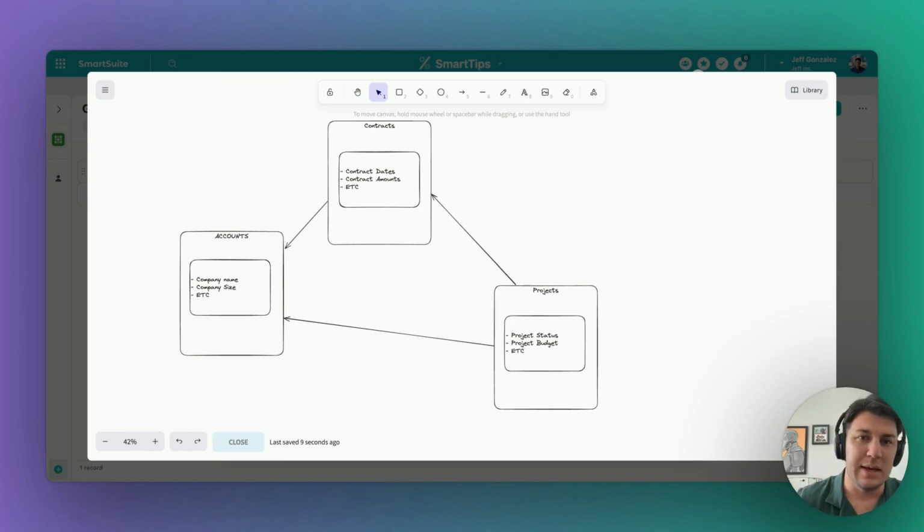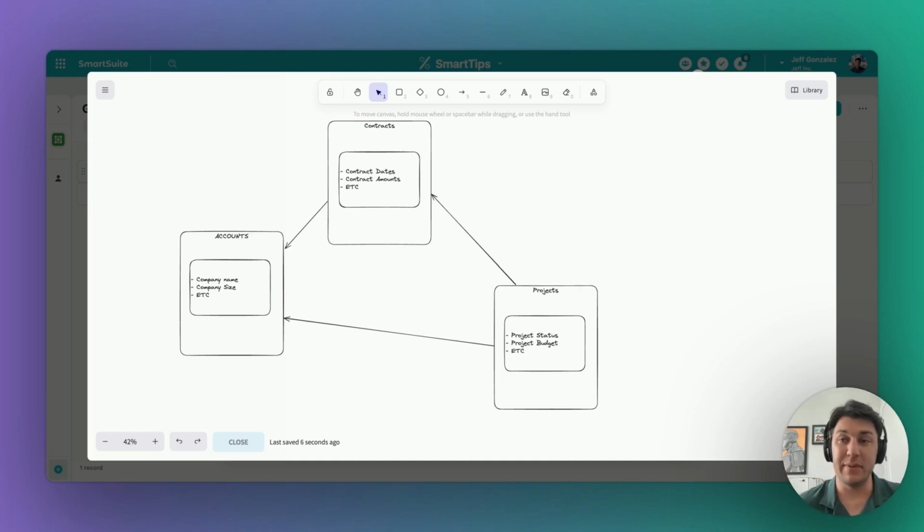So, I have a table of accounts, a table of contracts, and a table of projects. These arrows show the linked relationships between these different tables, where when I have a project open, I want to be able to point to the account that it's related to. And then I also want to be able to point to the contract that it's related to. Specifically, the fields that I want to live in a contract: I want to be able to determine what the dates are in which that contract is active and what the amount involved within that contract is.